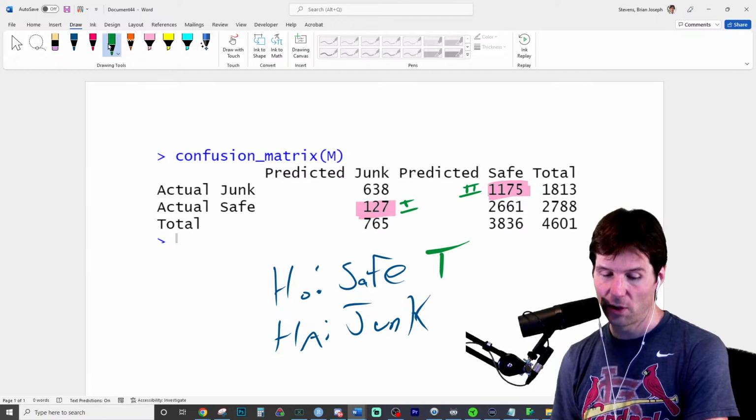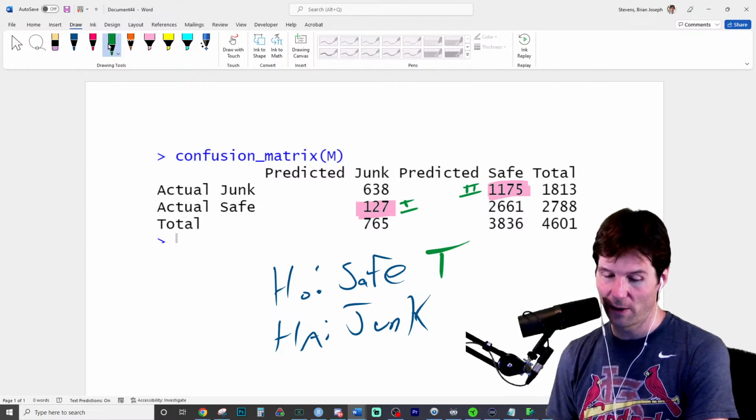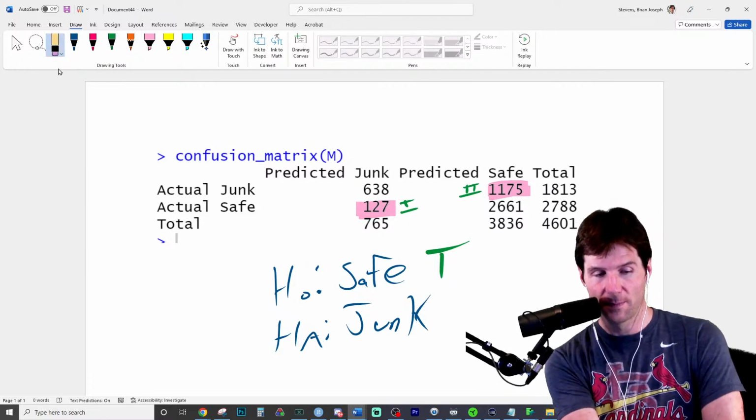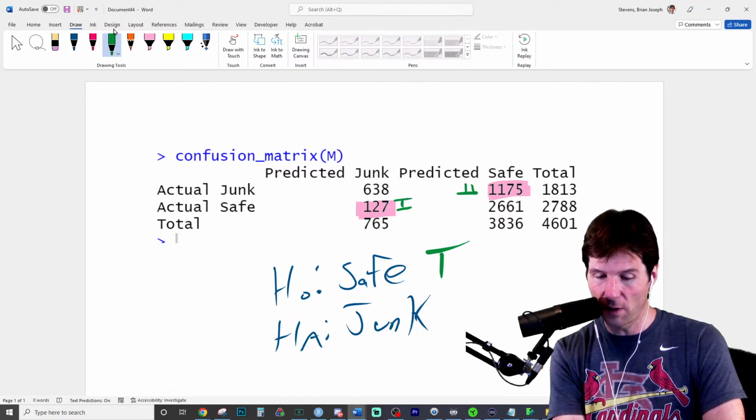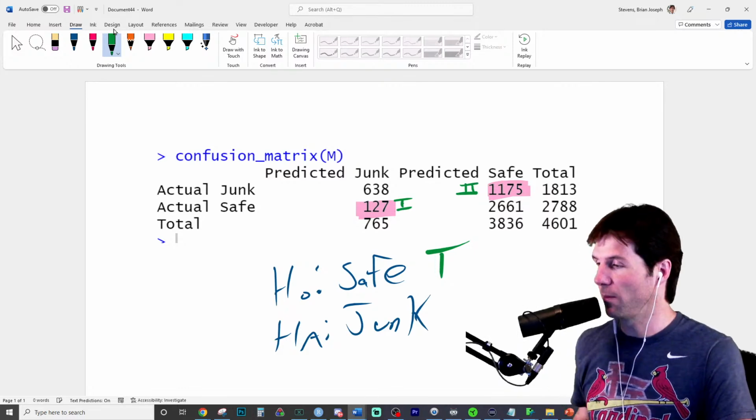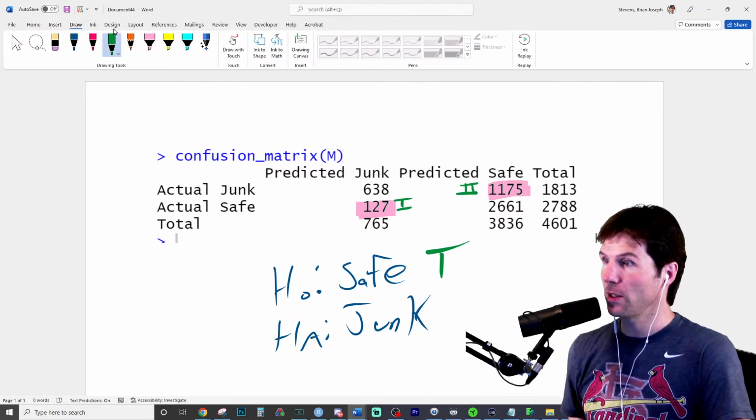And this would be a type 2 error. Let me see here. In the type 2 error, oh my God, wait. I think I've got it reversed. In a type, no, I think I have it right now. In a type 1 error, the null is true, so it has to actually be safe. There we go. And in the type 2 error, the null is false, but we fail to reject the null. There we go. So that actually comes into play right here.